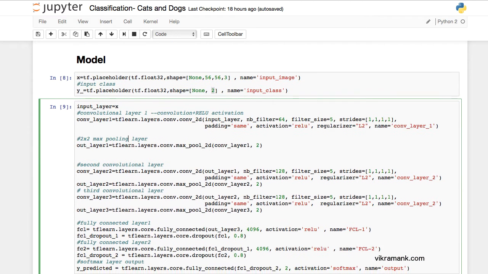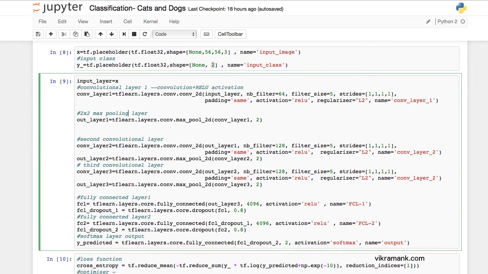So this is a modified version of AlexNet, so feel free to use your own model architecture, or you can follow standard architectures like AlexNet or GoogleNet. Basically it's again a series of convolutional layers and fully connected layers in a different fashion.